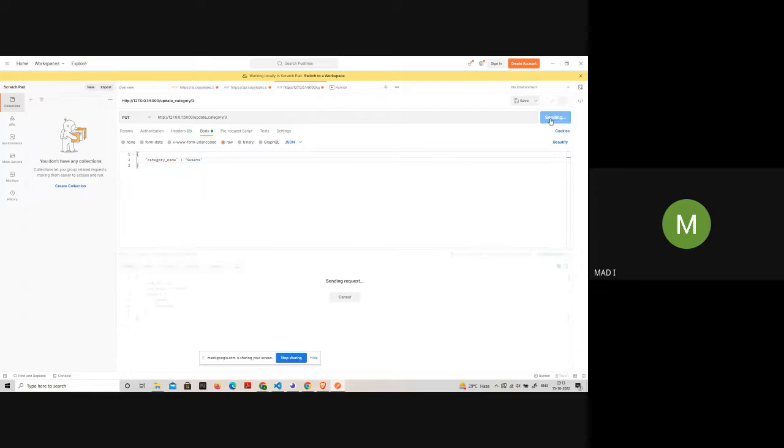If I do this, it will return nothing, and if you see the status here, it is 201 created. Then I'll do a get on all categories, and the third item is updated to sweets. So this is how it works.